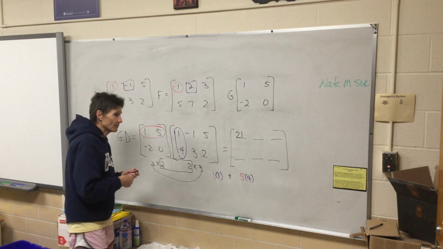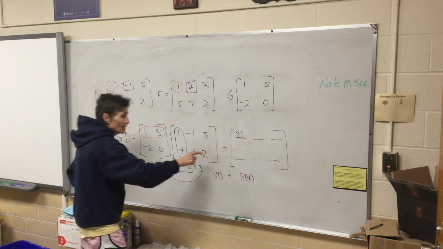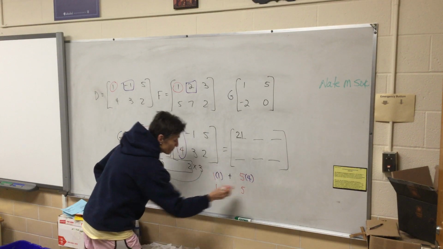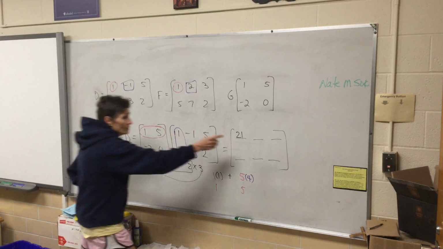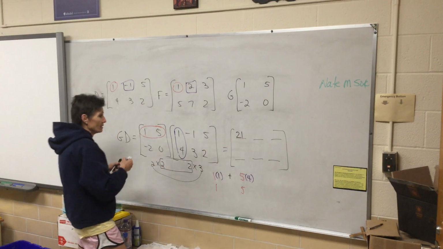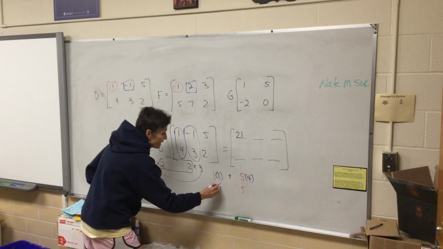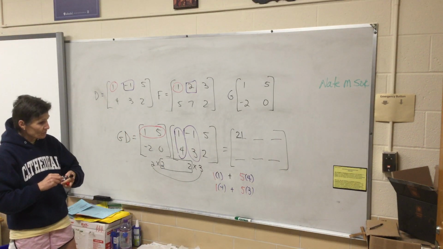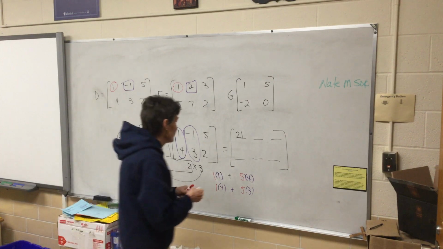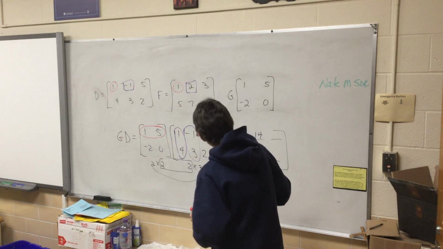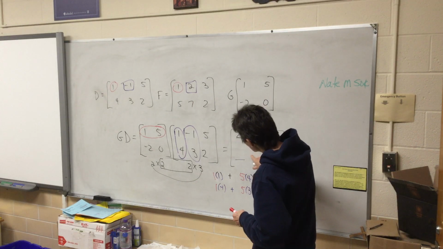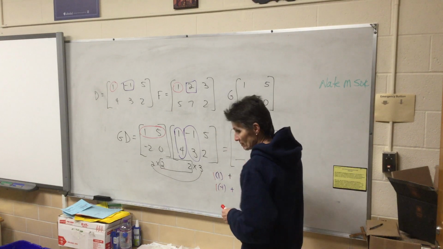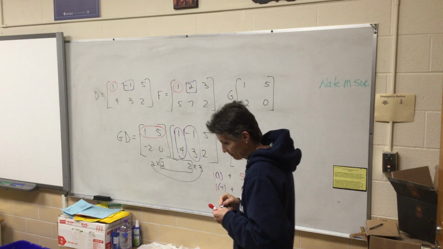And then I move over here. Now I'm still in the first row, so I'm still going to use my 1 and my 5. But now I'm in the second column, so I'm going to use -1 and 3. You see what I'm doing? Yeah, I do. All right, so that's going to be 14. Then you go ahead and see if you can fill in the rest. Now, remember, when you get down here, you're in the second row, so you'll be using -20 when you're down here. Okay. All right, so go ahead and fill those in.